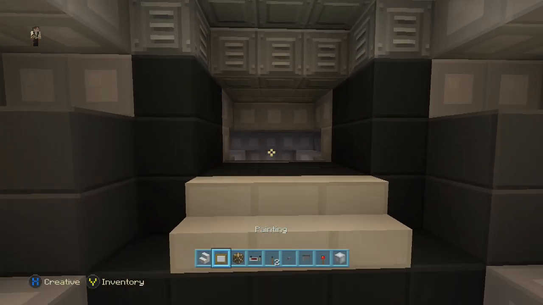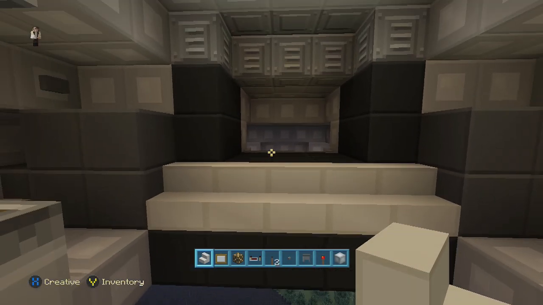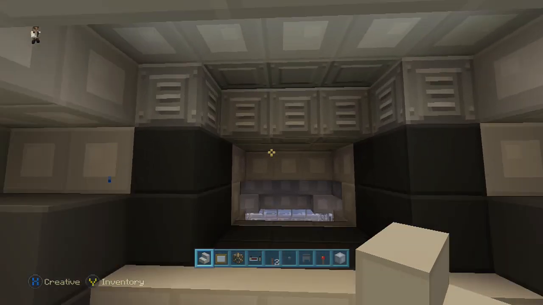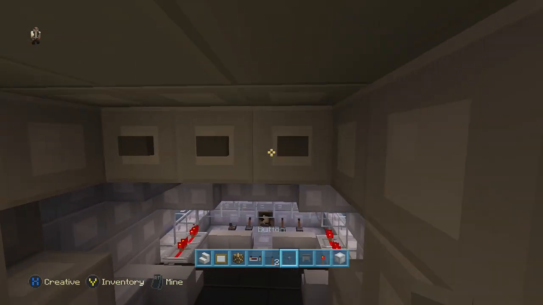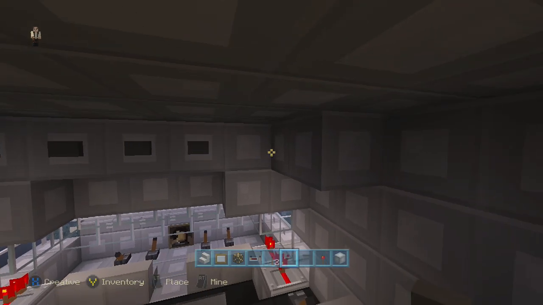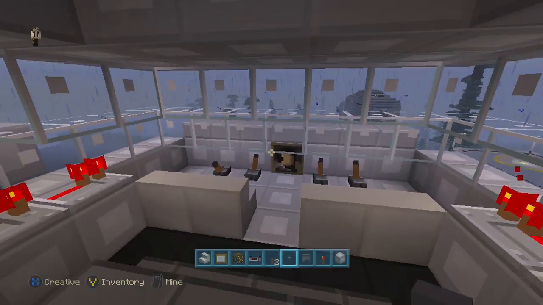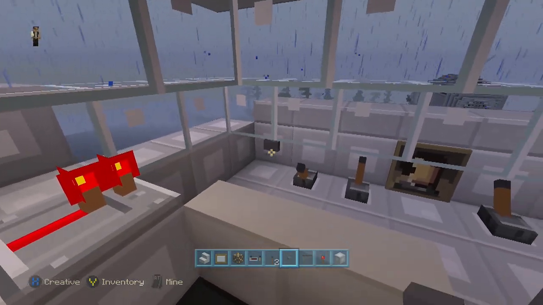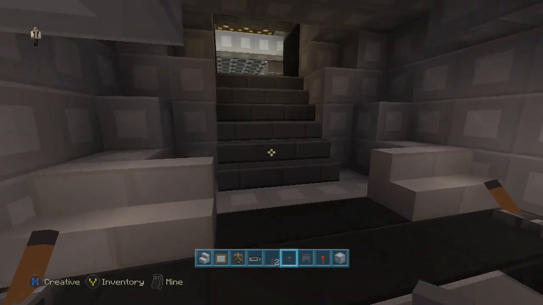You know, you kind of see the cockpit a little bit. You see a little bit of the ramp. You know, if they didn't show it in the movie, I'm going to use my imagination. Let's put some more buttons up here. Kind of flesh out the cockpit a little bit more. Maybe a button in the corners. Yeah, pretty cool.